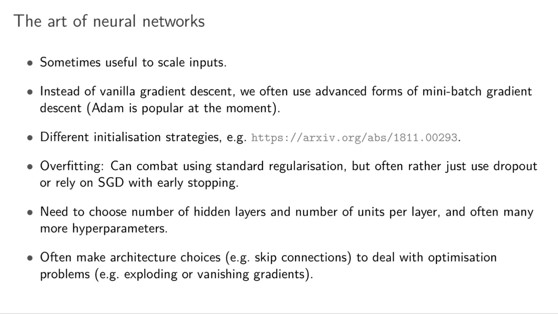In this little playlist, I consistently refer to the normal gradient descent case. And actually, most of my examples had just a single training example. You can easily extend that to having a batch or more training data. And normally, it turns out you're just summing things. But in practice, we don't use vanilla gradient descent. You probably use some advanced form of gradient descent. Adam is very popular at the moment and has been for a number of years. In PyTorch or TensorFlow, if you have to select something, Adam is a very popular optimization method. It is a gradient descent based method, but it does some special things inside to make sure that the models train easier.